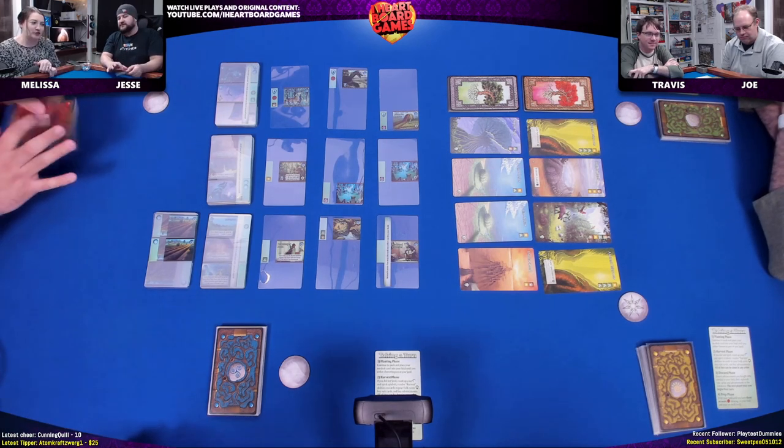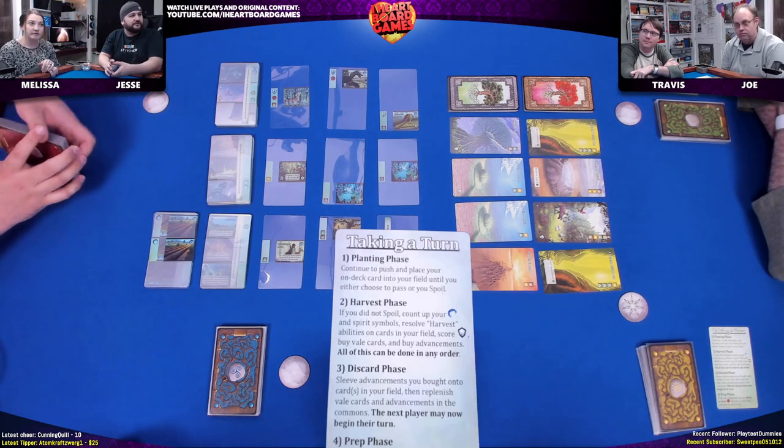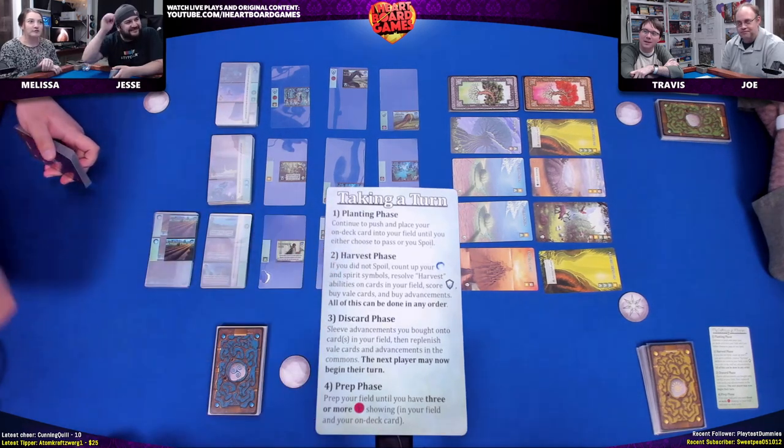So everybody's turn is going to be 4 phases. Let's go to this one. See, I knew she messed it up. Oh, just a little bit too low. There we go. Oh my god, how many fingers does he have?